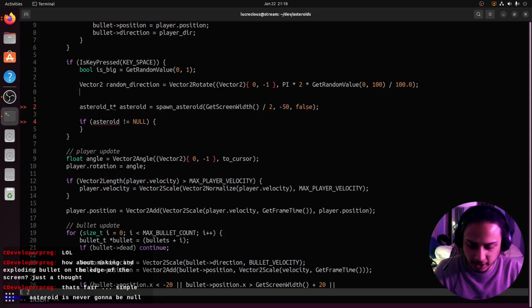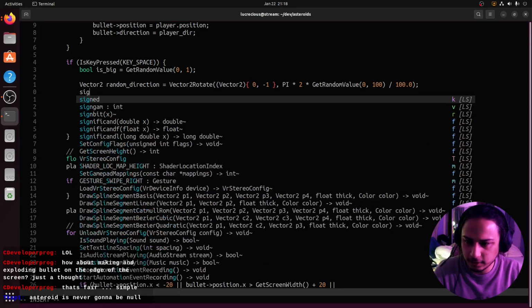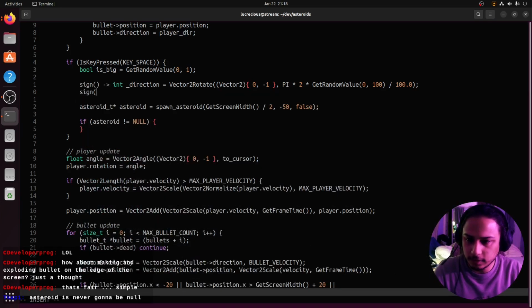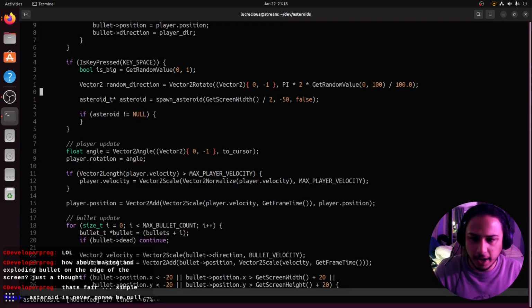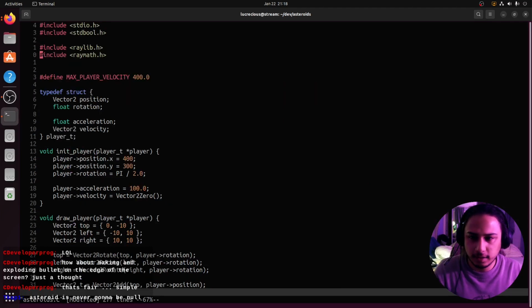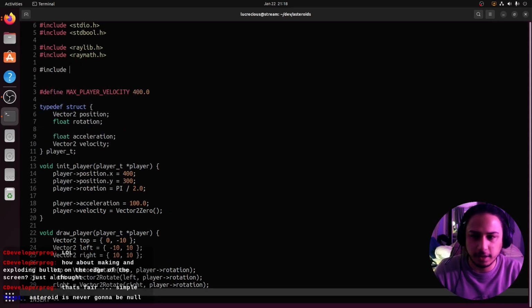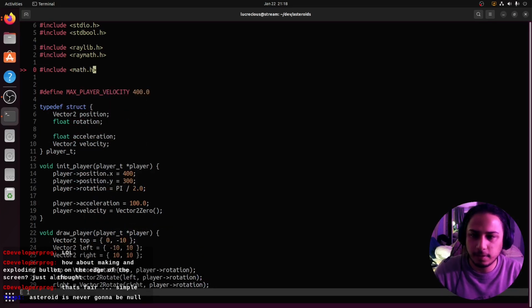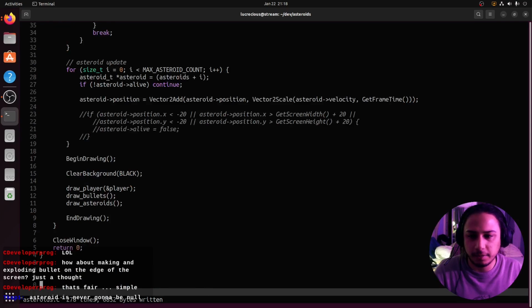Is there a way to get the sign? Is there sign? Okay, so I think I do need math here. I do need math because I need to check the sign of the vector here.